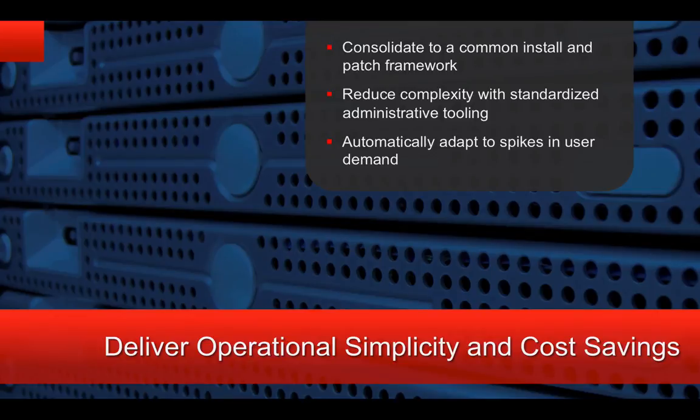In addition, to deliver operational simplicity, what we've done is some auto-tuning within Coherence so that we can automatically adapt to spikes in user demand. So for example, on our proxy tier, we now automatically respond to changes in user traffic in either volume or number of users in Coherence by managing the thread pooling dynamically.